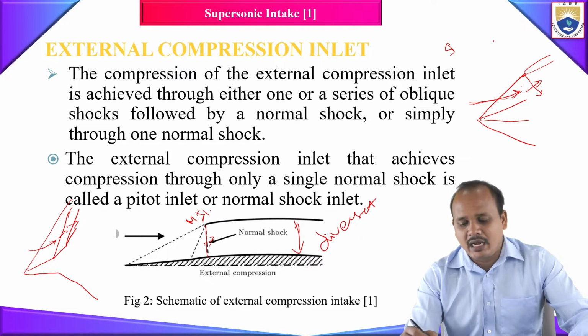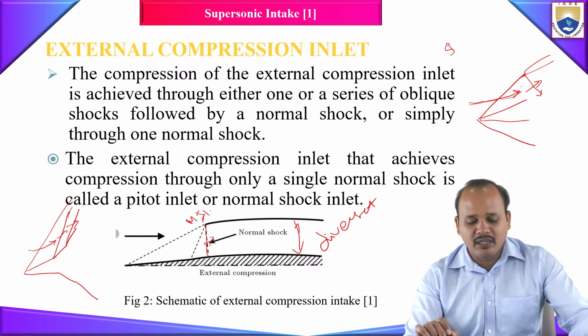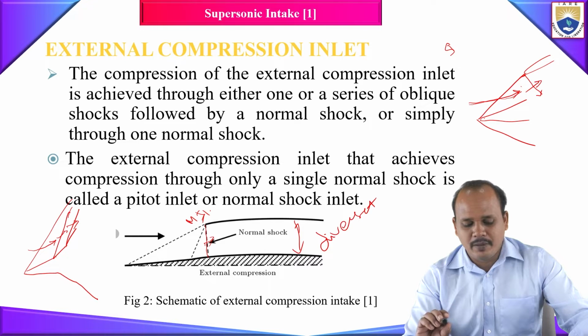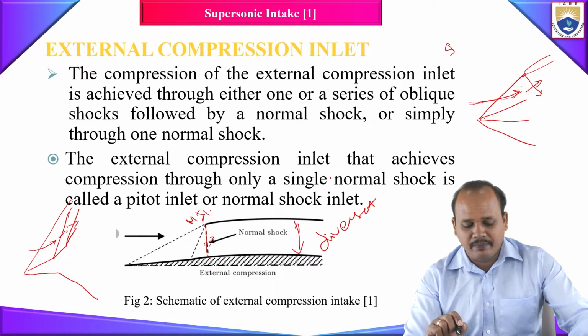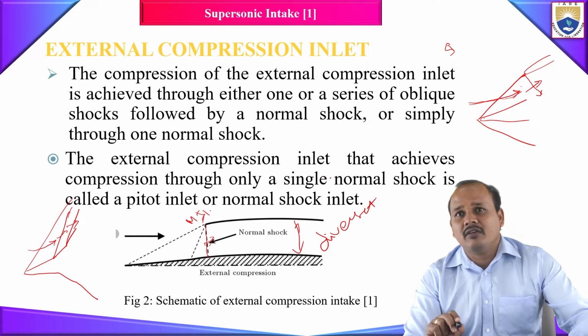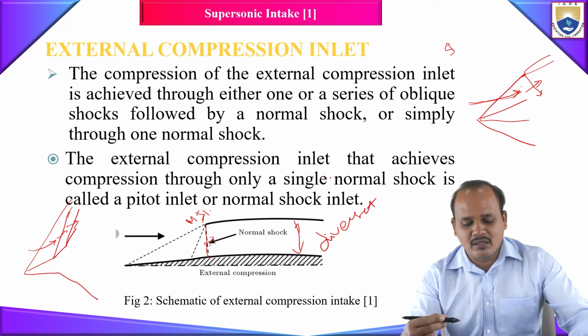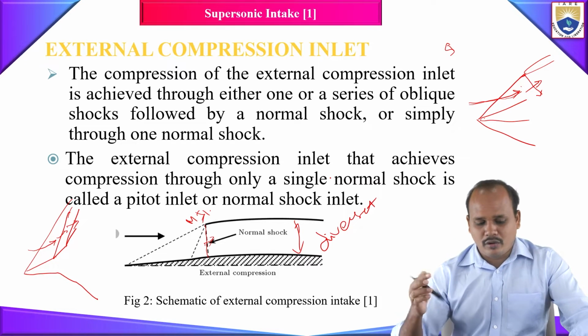So irrespective of internal compression or external compression, the initial deceleration is done by a number of oblique shock waves followed by a normal shock wave. So the presence of normal shock is a must, then only you can have the transformation of your supersonic flow to subsonic flow. That you have to remember. Without a normal shock wave, you can't reduce your supersonic Mach number to subsonic Mach number. And where exactly we form this normal shock also matters. It should form at the location where your Mach number is slightly greater than 1. Then only you will have the least amount of total pressure loss.